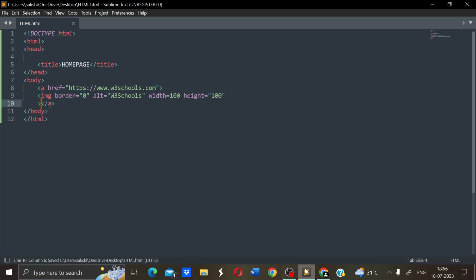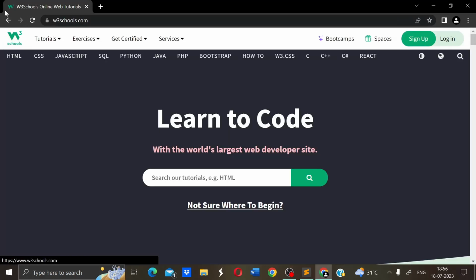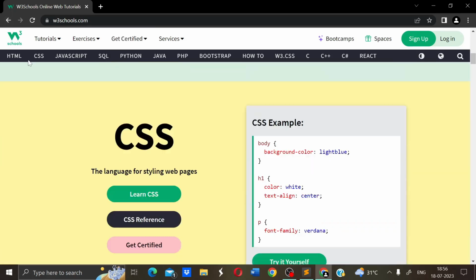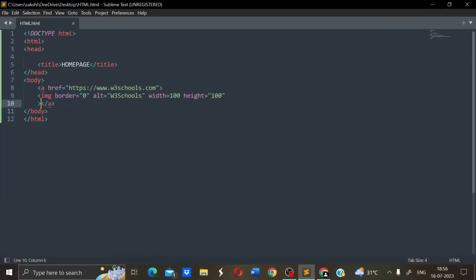As I save this and run, as you can see, there is this logo, and W3 school. It has changed to W3 schools.